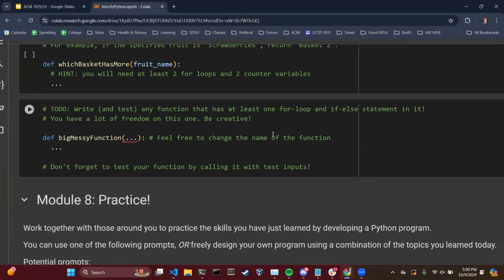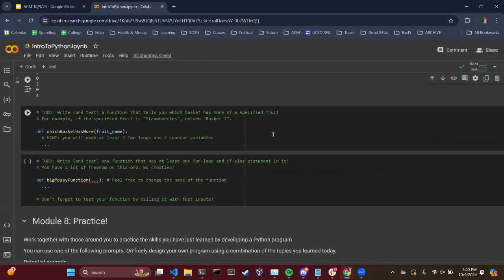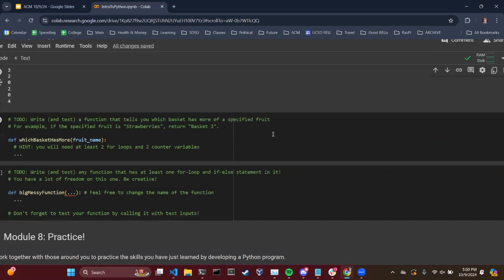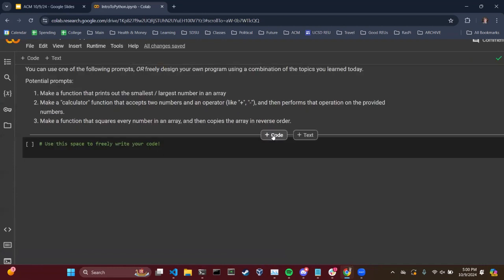And you guys can, we're at 5 o'clock now, so feel free to work on this on your own. I'll be here for about half an hour if you guys have questions or want to work on writing some little code. There's some space for you to do that. So whatever you guys want to do.